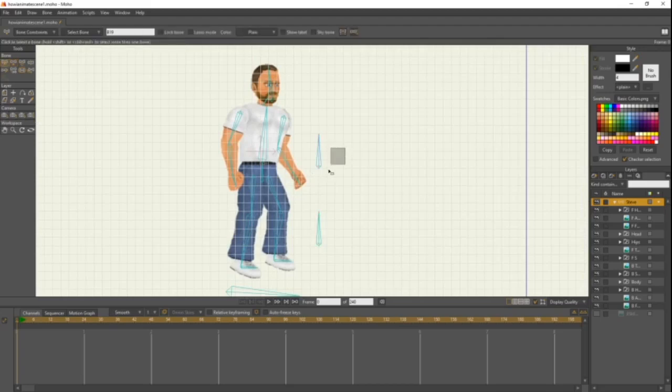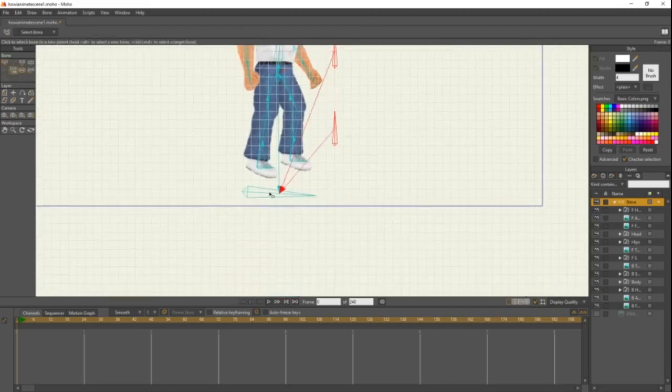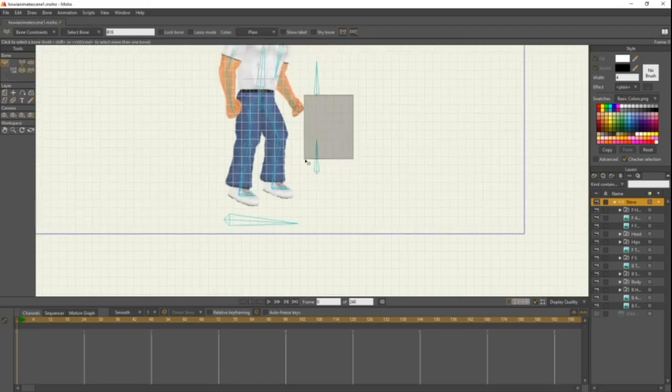Now we're gonna select both of these bones. Come over here to reparent bones, and we're gonna parent them both to this bottom bone here, the one under your character. So both of the arrows should be pointing to that. And the reason we did that, actually first, make sure you still have these 2 selected. Come over here to bone strength, click and hold and drag to the left so we can turn that bone strength all the way down.